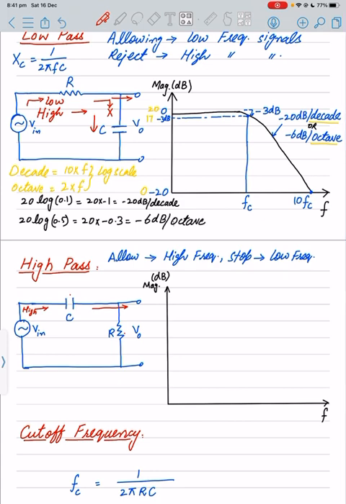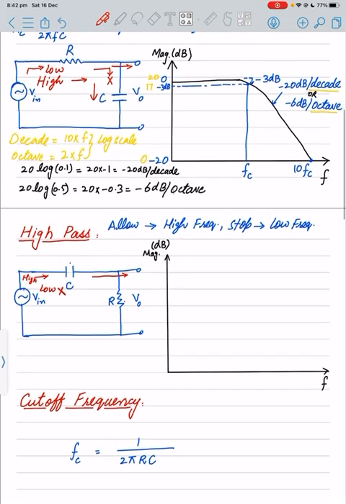और अगर हमारे पास low frequency signal आएगा then it will be offering very high impedance and simply it will be blocking it and there will be no signal passing in case of the low frequency signal.